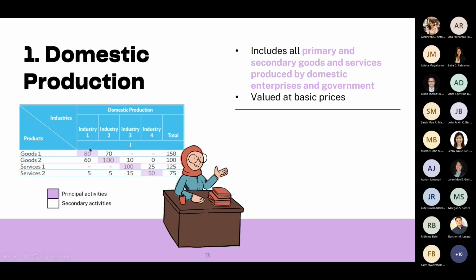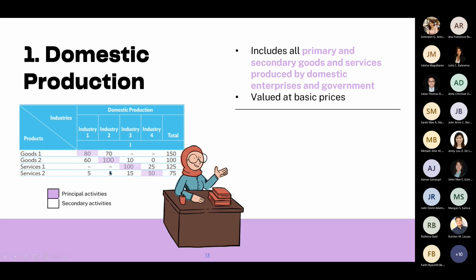So this would be reported in the diagonal where the row for wheat and the column for the agricultural industry will meet. However, farmers would also be involved in other activities such as the trade of agricultural materials, which may appear as a separate and secondary service of the agricultural industry. Suppose that's service 2 and we have $5 worth of value to that.